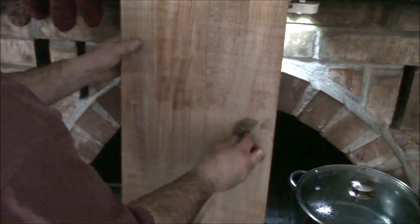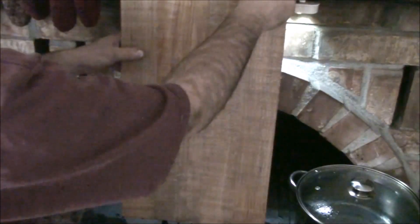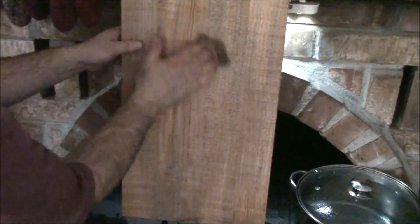If you want to go with an all-natural finish like this, you can even use it if you build a set of cabinets or refinish any cabinets - you could actually finish them off with the beeswax and coconut oil mixture. We just keep letting the board heat up a little bit, keep rotating it, and let that wax and coconut oil seep right into the wood.